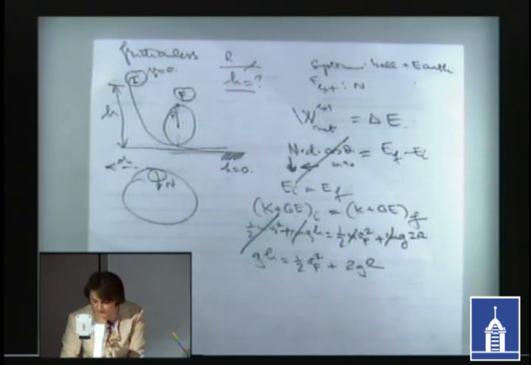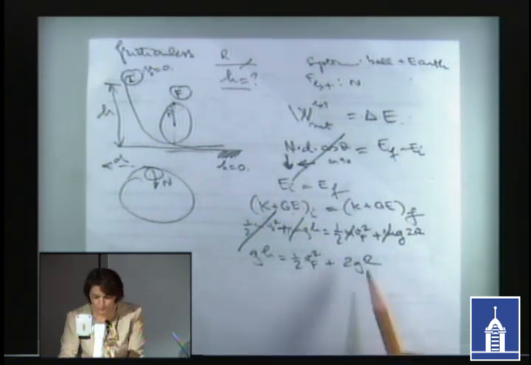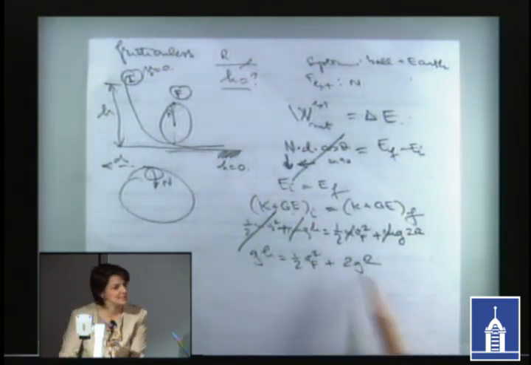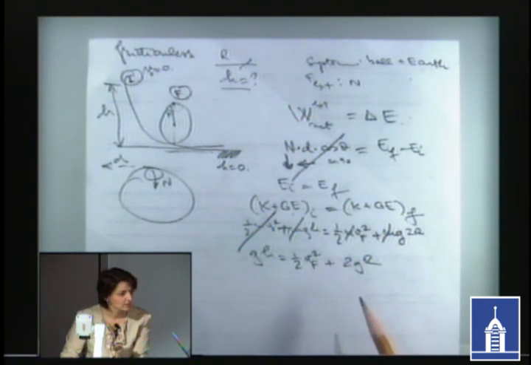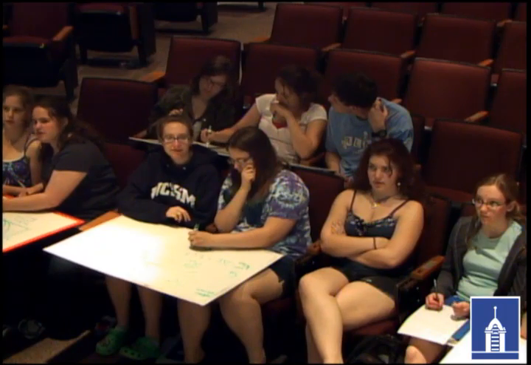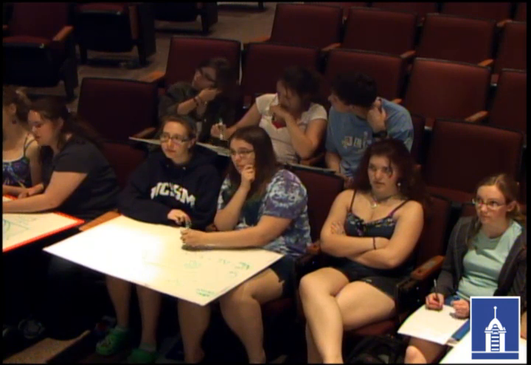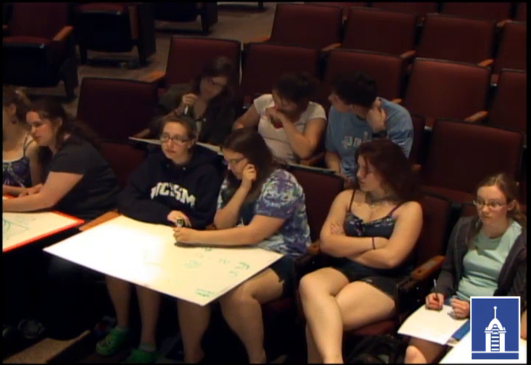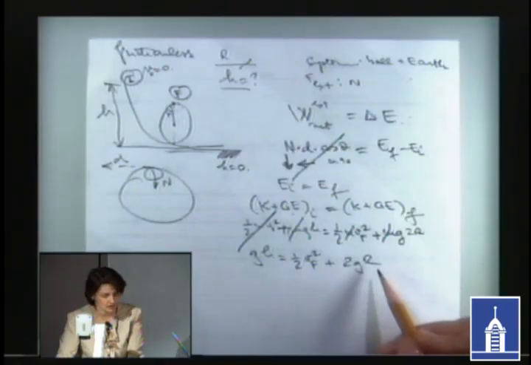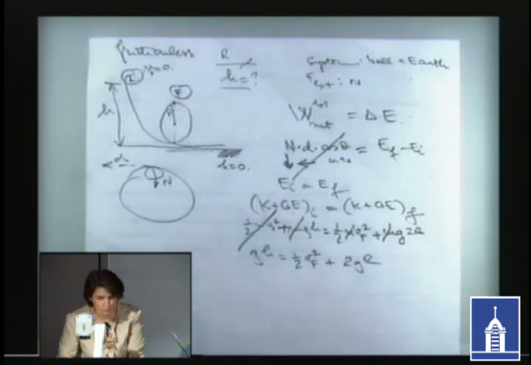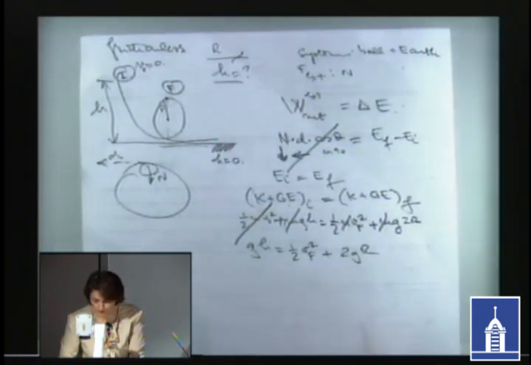Right. Yeah, but I mean, do I know g? Yes. What is g? 9.81 meters per second. Very good. Meters per second squared. And what is r? Do I know it? Yes, Katie measured it, right? What is that which I don't know? V final. How should I find it?